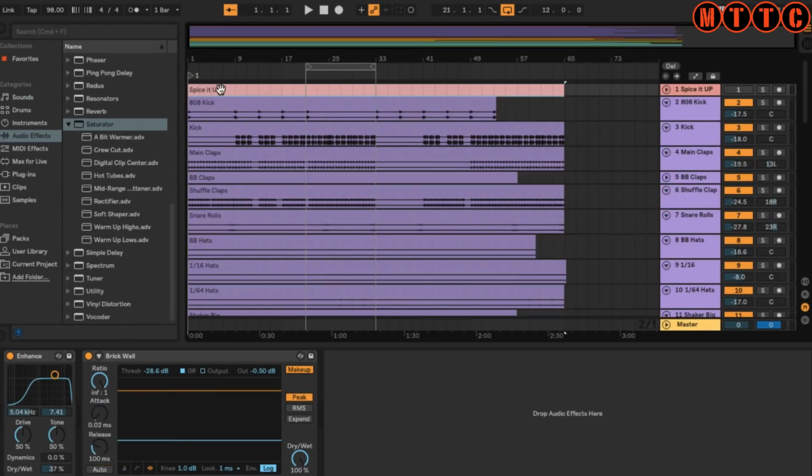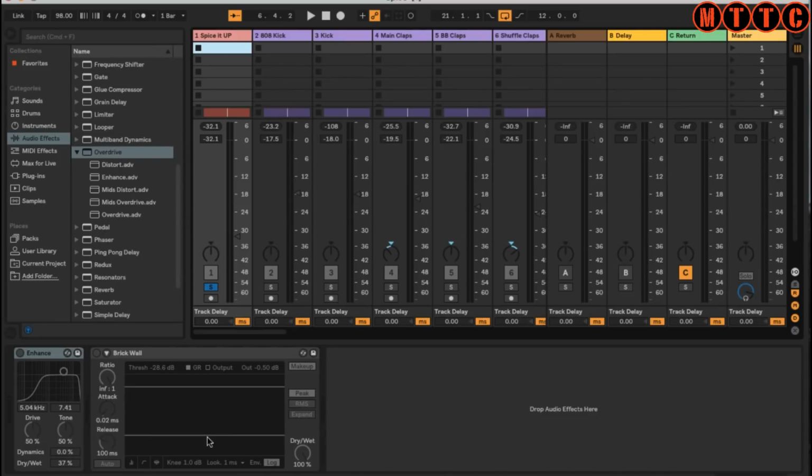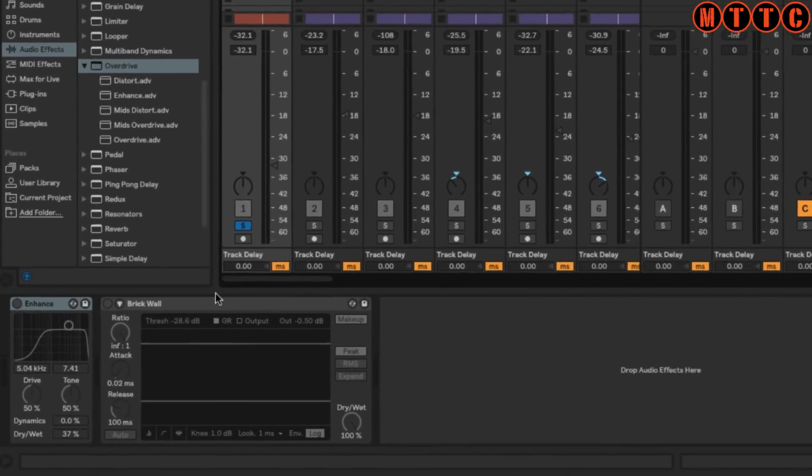And now the final thing I want to touch on is this track right here, which is kind of our parallel saturation track for the overall song. So this here is the bounce of the overall mix, and let's go back, and on the actual channel strip we've got the plugins right here. Let's solo it and have a listen to what we got.